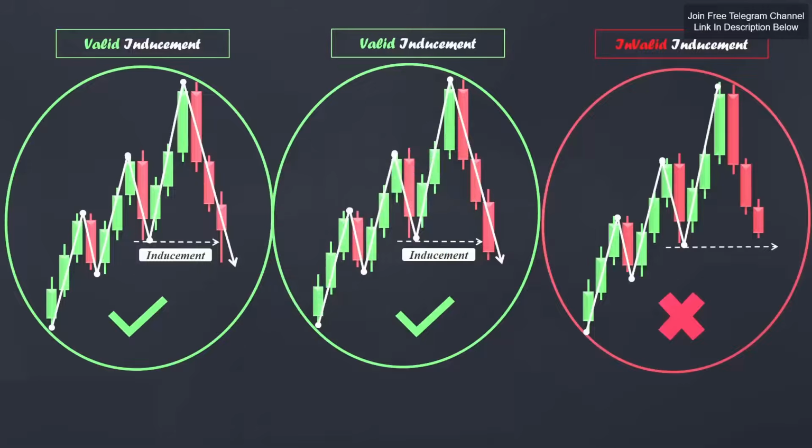If price tries to sweep the low but fails, even by 1 pip, it is not inducement. This mistake destroys a lot of trading accounts, especially beginners. So why should we even care about inducements? It's simple. They tell you which order blocks are real and which ones are traps. Inducements help filter out 90% of fake zones that retail traders get tricked by.